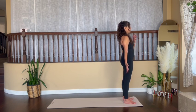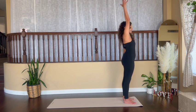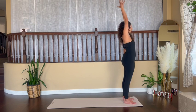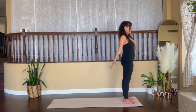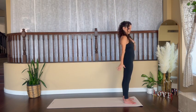Beautiful. Now bring your left hand to your heart. We're going to take some arm circles with our right arm. So we're going to reach the arm forward and then bringing it back. As you bring it back, I want you to focus on keeping your torso, your chest forward. So we're really just working that shoulder rotation. And we're going to take that two more times, just working the shoulder. Good, and then we'll switch.